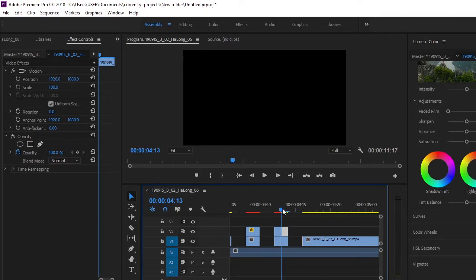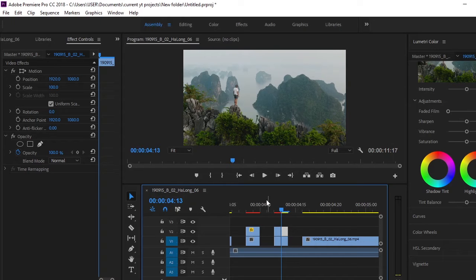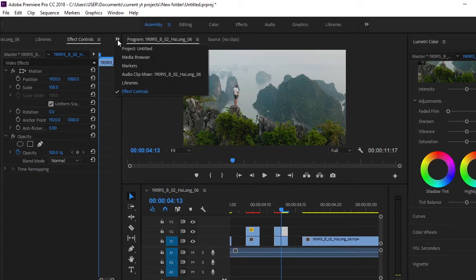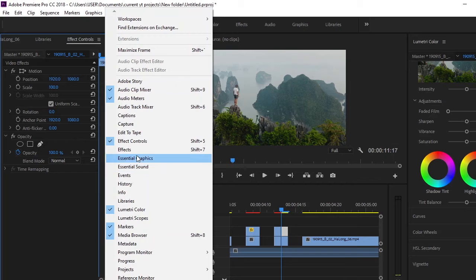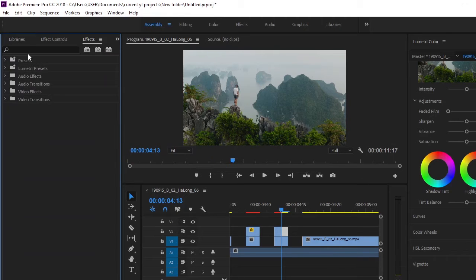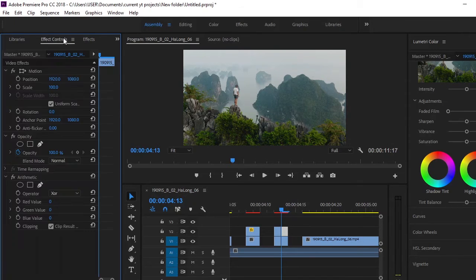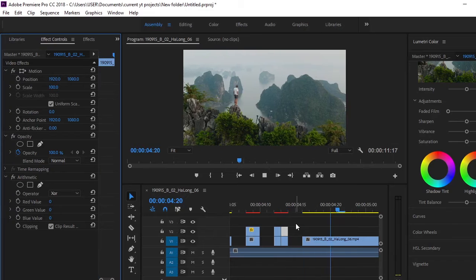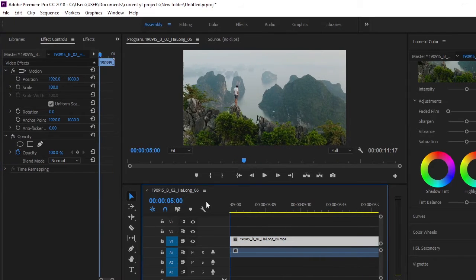Also, by the way, to do an RGB split, go over to Effects tab and search for Arithmetic. And apply it to your frame. This gives you your red, green and blue channels. Head over to Effects Controls and change the Operator tab to Max.